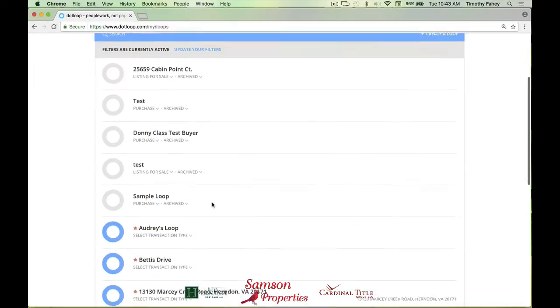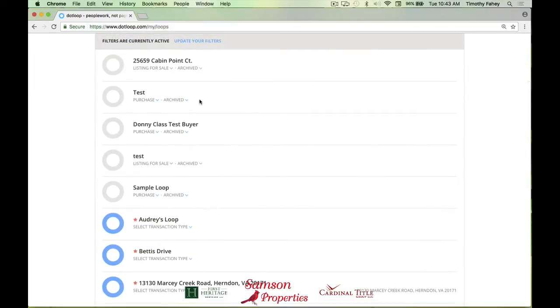If I selected archived, it would come back. So you can't delete anything out of Dotloop. You see all my class tests and all. They've set up the system so you can't delete everything out of it. I guess they had something a few years ago where somebody accidentally deleted a bunch of files, so now you can't delete anything, it just goes to archive status.